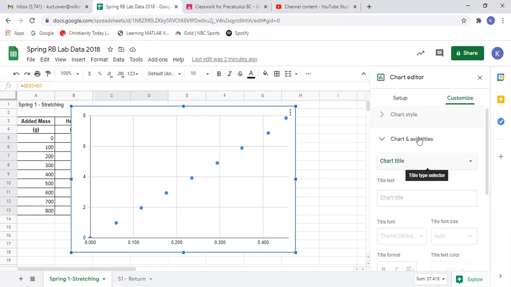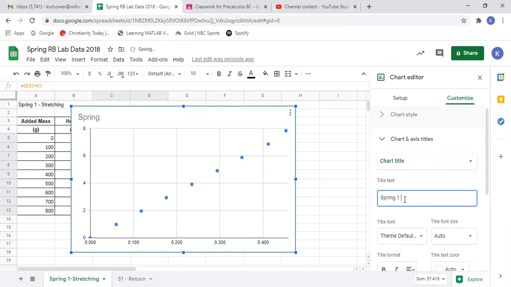The first thing you probably want to change is the chart title. So this is for spring 1 stretching. And this is our force, spell that correctly, force versus time.